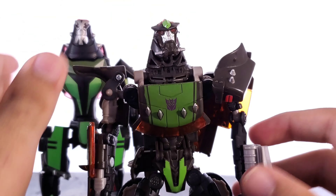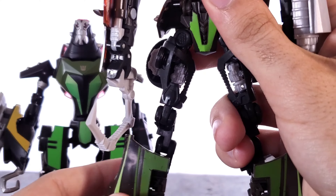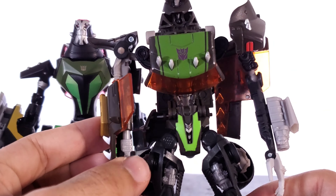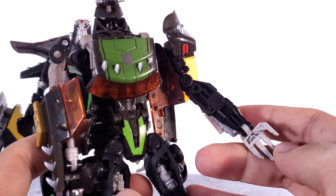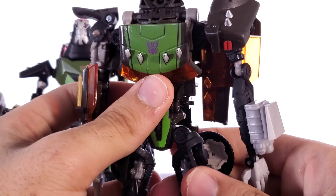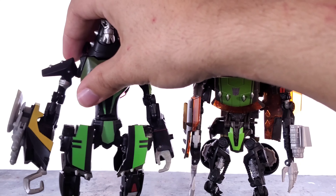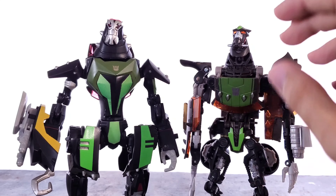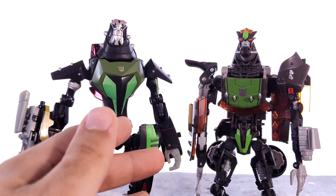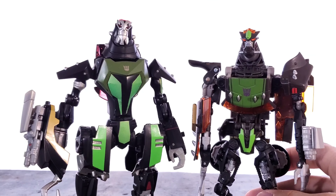The Chug one — the overall design and details. I gotta give it to Revenge of the Fallen here. There's a lot of sculpted detailing, and when you move the hip, that moves this inner gray piece — that Mecha-Live gimmick that Revenge of the Fallen used. Just so much sculpted detail, which is what the movie line is known for, and Chug at the time was trying to sort of replicate that in their own way. Details, I'll give it to the Revenge of the Fallen one. But the overall design, I'm gonna have to go with animated.